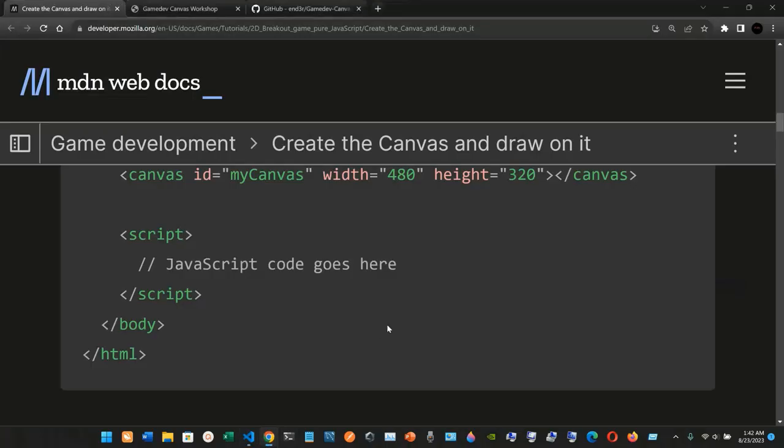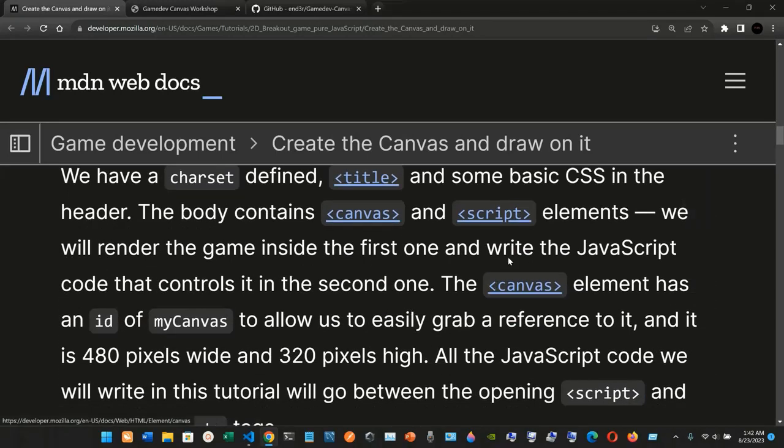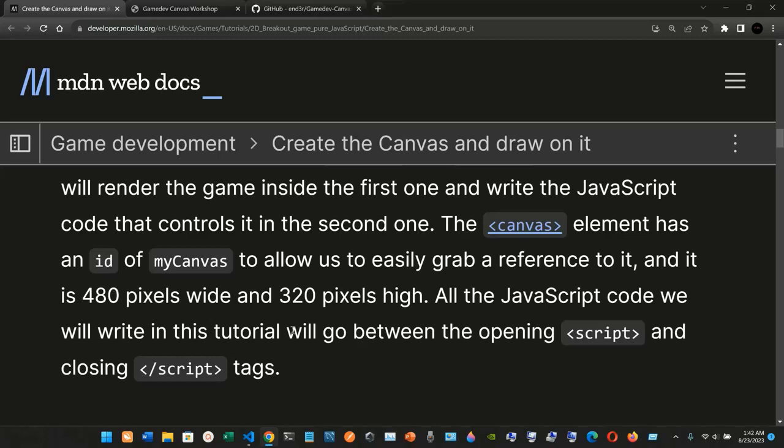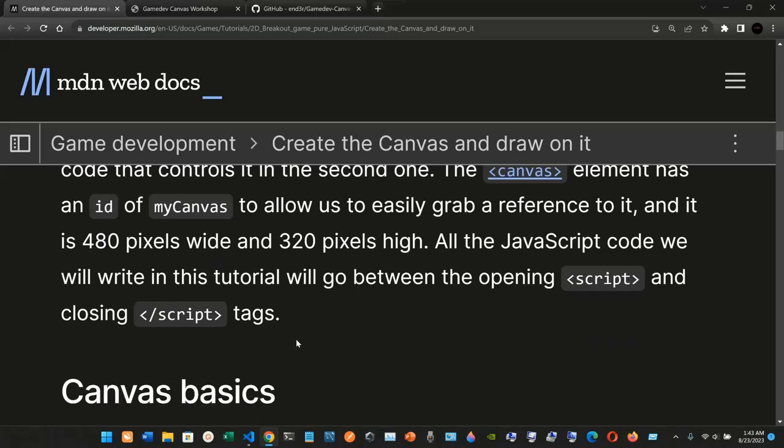Now we're gonna keep moving. The canvas element has an ID of my canvas to allow us to easily grab a reference to it, and is 480 pixels wide and 320 pixels high. So this is the width and the height. All the JavaScript code we will write in this tutorial will go between the opening script and the closing script tags, but just omit that.